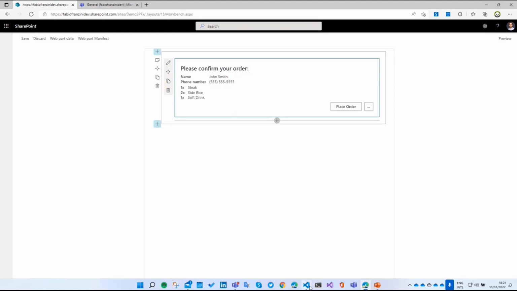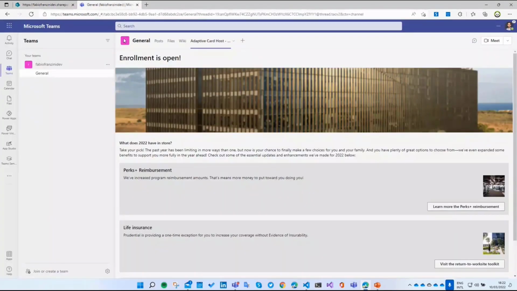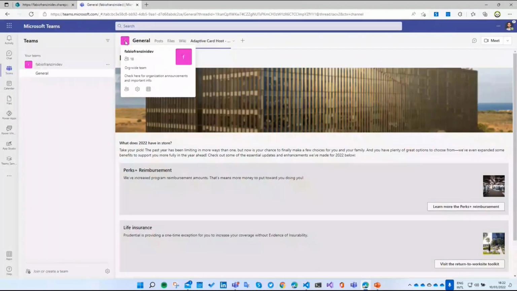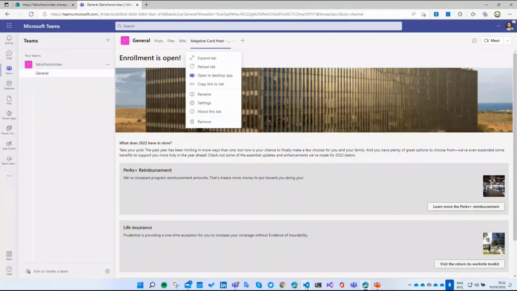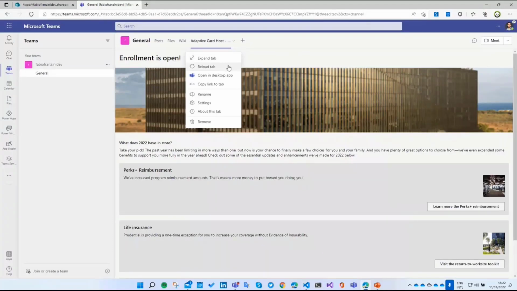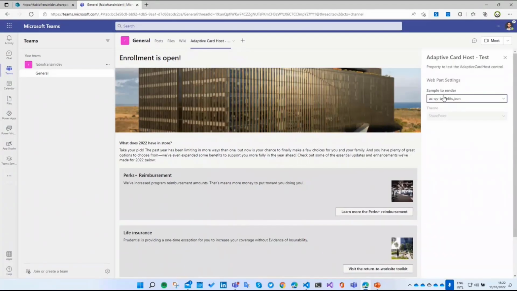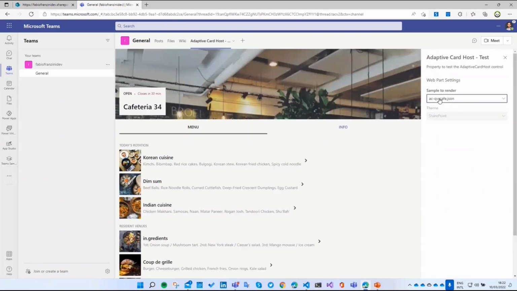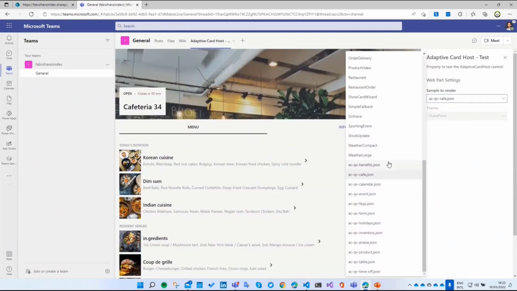Okay, thank you. So I want to show you very quickly the same web part as a tab. This is a different example. Basically, I expose this web part as a Teams Personal App and Teams tab, okay? If you try to change the settings, you are able to see that I'm able to change the same configuration.